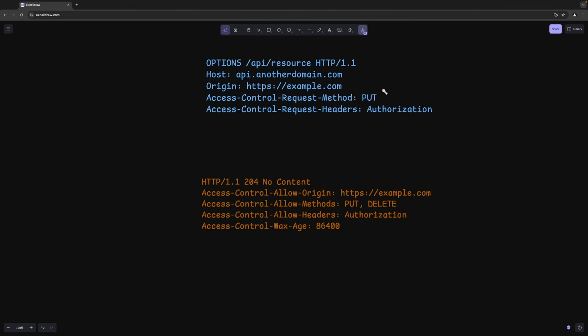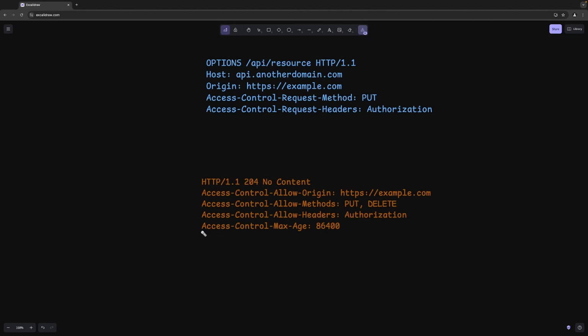The next is, we asked whether you allow a PUT request for this resource or not. So the server says, yes, I allow these two different kinds of methods, the PUT method and DELETE method, for this resource, for this particular route, right? And the browser checks it off. The next one is, we asked whether you allow the Authorization header, and the server says, yes, I allow the Authorization header, and then it is also checked off.